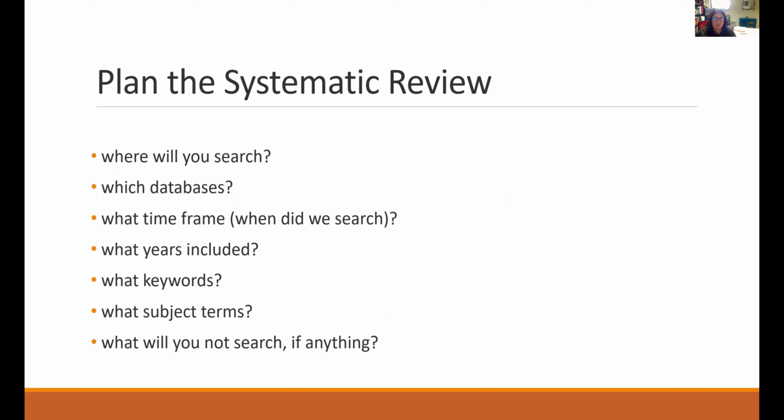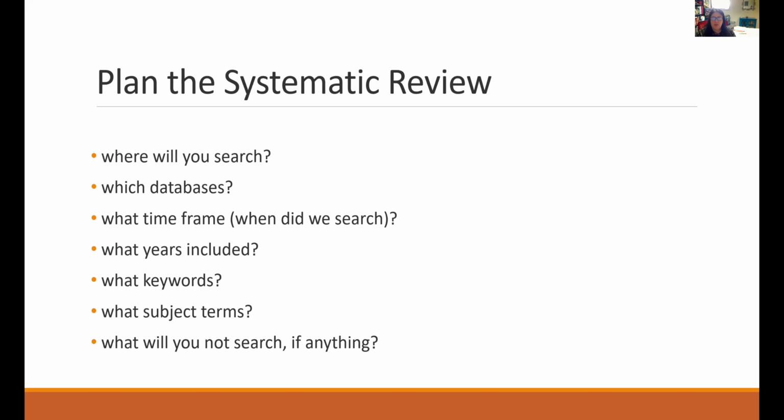the users in the library from like 3 to 4. Well, you would have to tell your readers why you chose the hour 3 to 4. Was it random? Did you pick that hour on purpose? Was there a reason that that hour seemed a better hour than other hours? Maybe you realize that most classes are coming in at that hour. Whatever it is, you have to identify that.